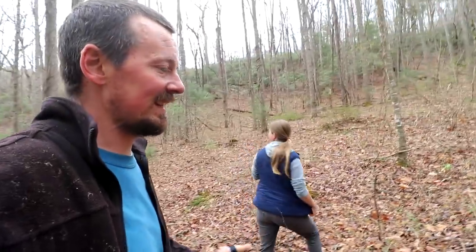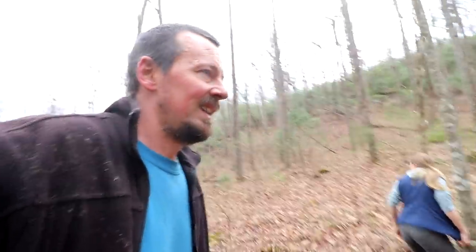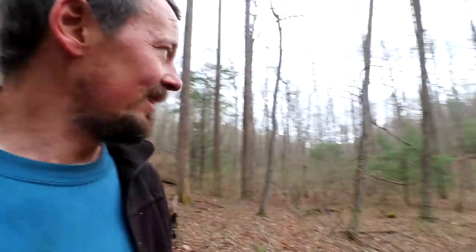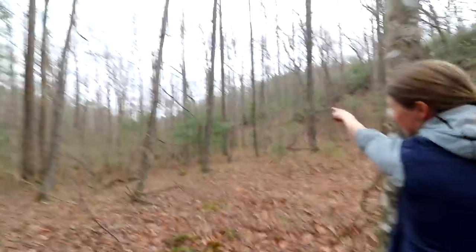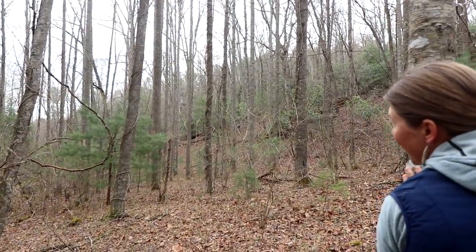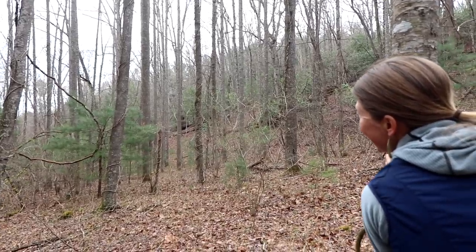I've seen a lot of bear in the woods. That situation though is the only one that gives me a little bit of the heebie-jeebies. I wasn't terrified or anything, but it's just that bear's not going to leave — she won't leave that spot for anything. So if I were to have walked up even closer on her with my eyes on the ground, it's possible she would have charged, especially having the dog. You can still see her over there? Yeah, she's about 100 yards now and the babies are right up there. I was only like less than 30 yards from her. There's a baby climbing down — they'll walk off soon if they come down. They're so cute, they're tiny.